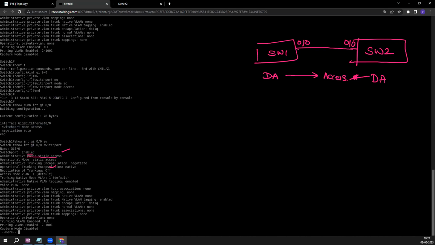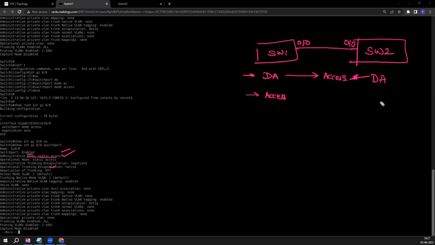What was the previous mode? DA, dynamic auto. Before configuring, this was DA. Now we have explicitly said this is access.